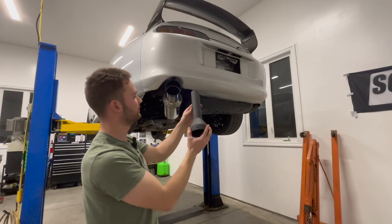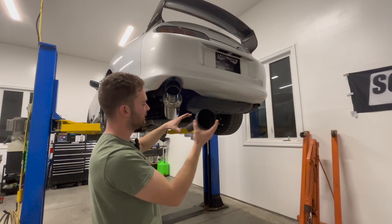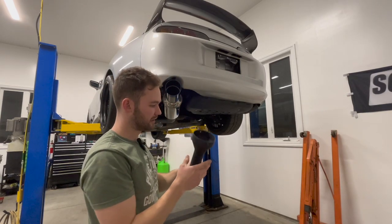This is like a long tube thing. So judging by how it looks, it's gonna use more of the muffler because the exhaust will come back and then start using it more. In this case, it's more of a straight through without this, so we're gonna go ahead and try it without.